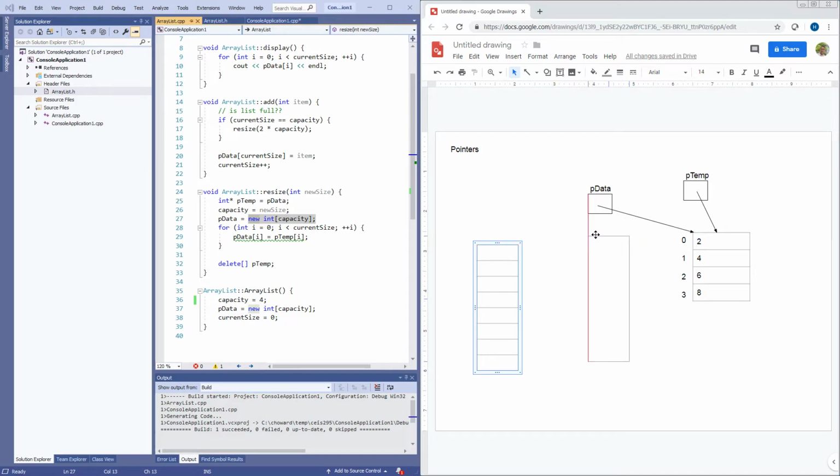So I get a new block of memory here that's going to have room for 8 things instead of 4, and the address of that new block of memory gets stored in pdata. So now the diagram needs to be updated, where pdata no longer points to the old array, but pdata points to the new array.